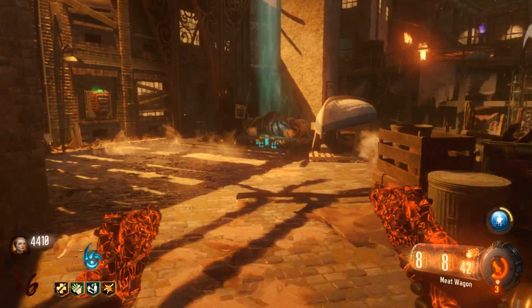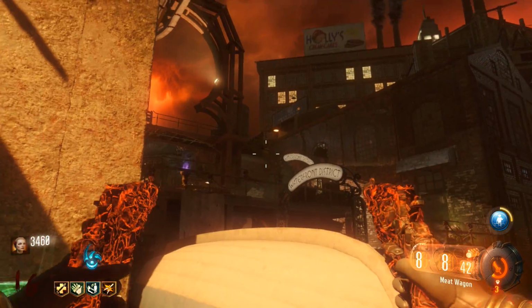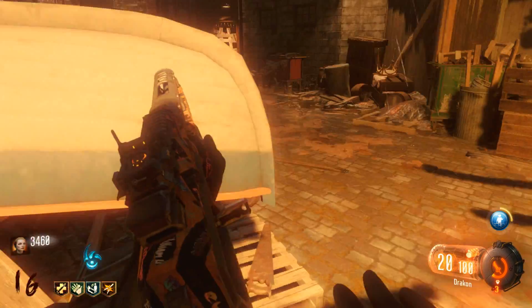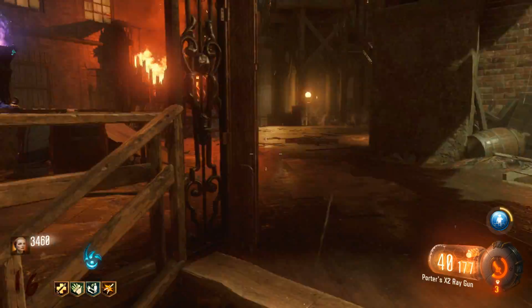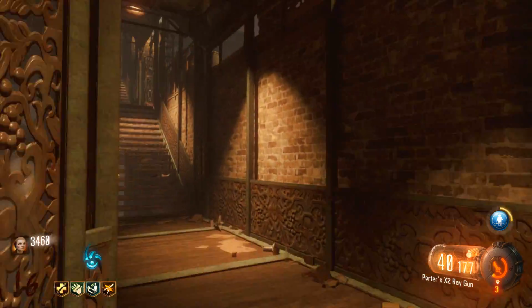So at this point, we have the upgraded sword. We have both guns pack-a-punched. We have all 4 perks. What I do want to get, and I actually end up taking the Drakon because I love that gun. It's just not the best map for it. And with double tap, it is even more powerful, obviously, as well.